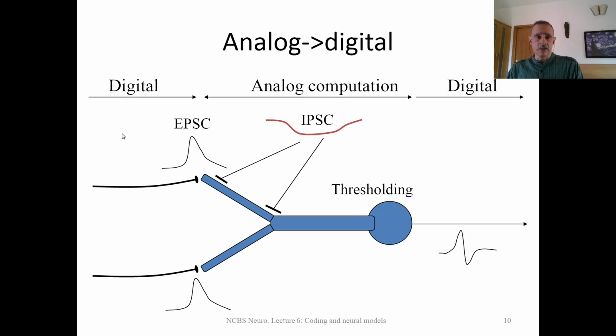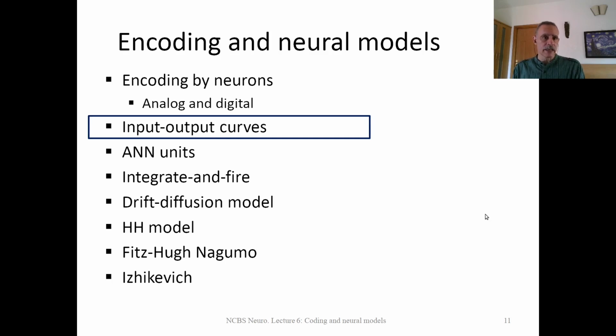Okay, so just to remind you, this is what the neuron has to do. You're familiar with this component of it, the Y-shaped neuron that we spent all this time looking at, different inputs coming at different times and different places along it, excitatory, inhibitory, and so on, and how they sum. But to remind you again, the inputs are digital, the computation in the middle is analog, and the output, again, is digital. And this is, again, precisely where the encoding thing happens. That is, you have to encode all of this analog activity in the pattern of firing of action potentials. So let's start looking at how this is done.